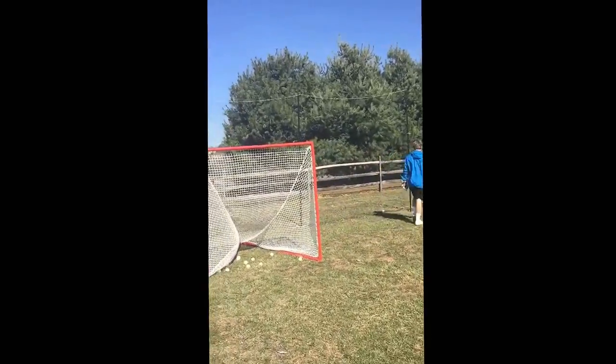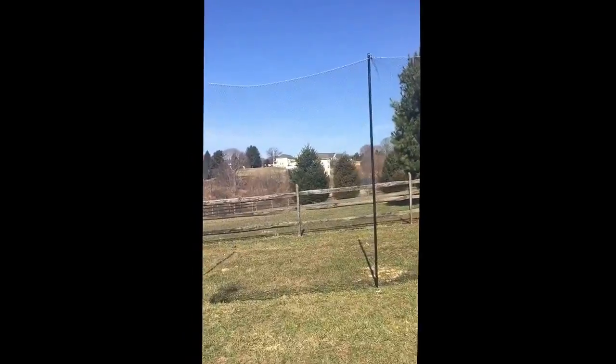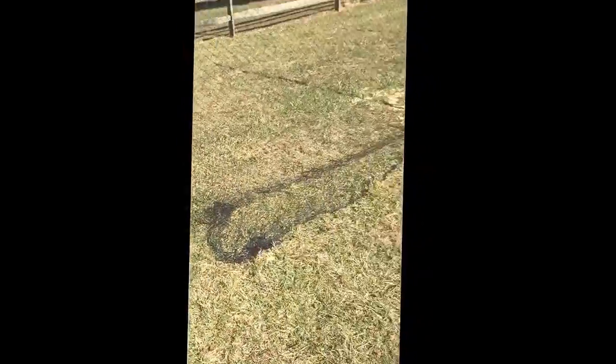So there you have it. Good luck if you're going to embark on this. The whole project costs less than $150, and it's much better than anything you can buy in the store, and it's also removable if I decide to do that.